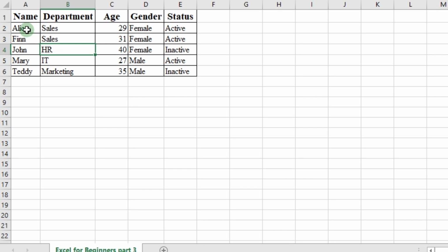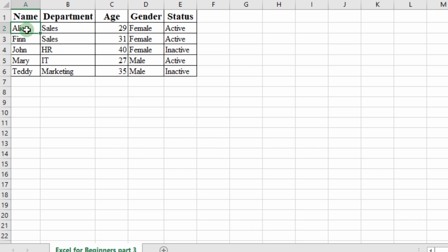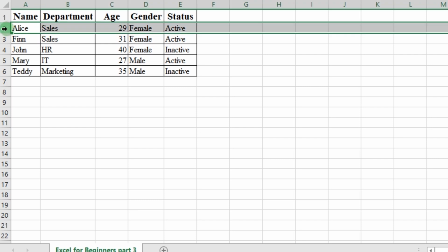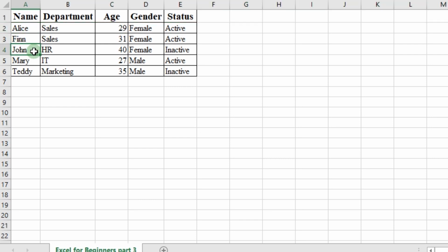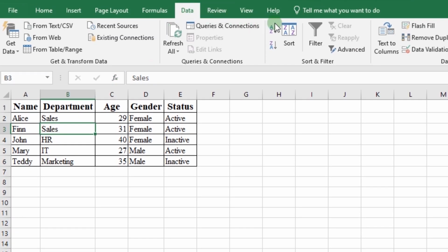Next, let's look at filtering data. So this is a feature that allows you to focus only on the rows you care about. And to enable filters, you just select your table or click on any cell and then go to the Data tab, click the Filter button, and from there you will see small drop-down arrows appear in each header.